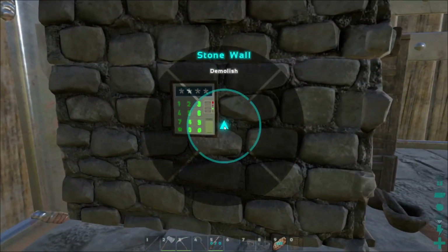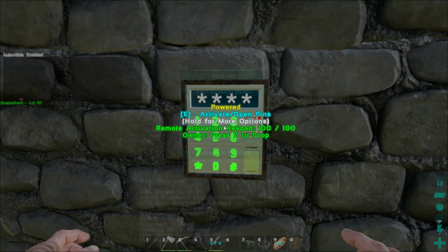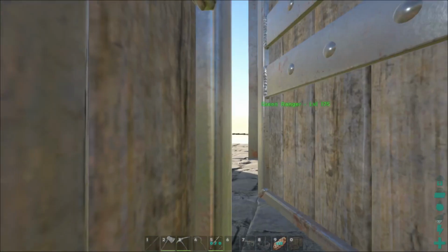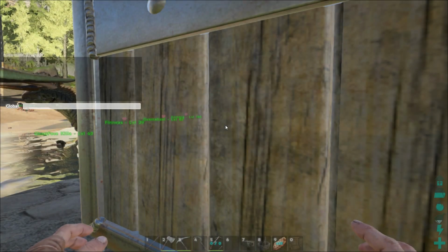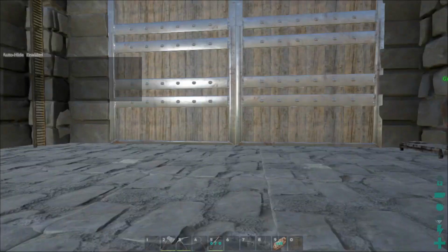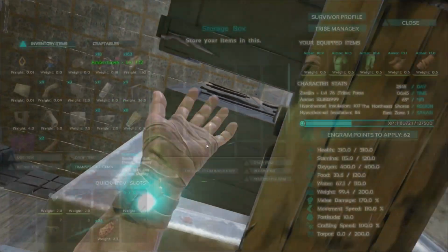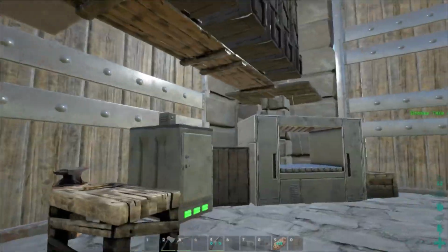We can still set this as we like. Let's see. Activate open pins 2015, and all of the doors open up except for that one, which is 2014. There we go. And we can close the pin to deactivate: close pins 2015, and so on and so forth. So everything opens and closes, functions like it's supposed to, and I'm really happy with the way everything came out. And it's quite accessible. You do have to jump to get up here, but for the most part you can access all kinds of stuff, and I didn't want to transfer all of that stuff as well. So yeah, there'll be materials and stuff that everybody will be welcome to use if they like.